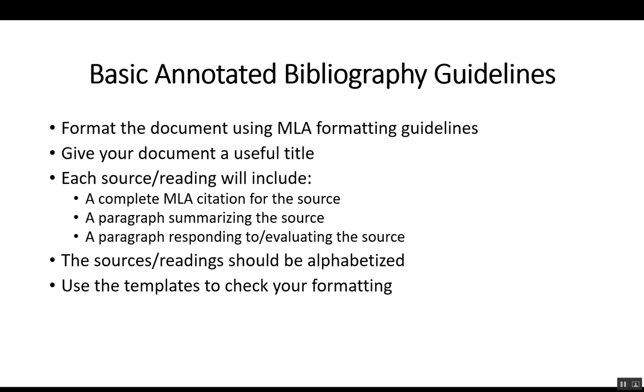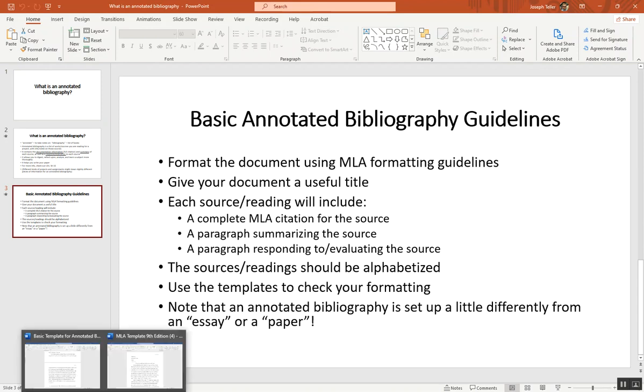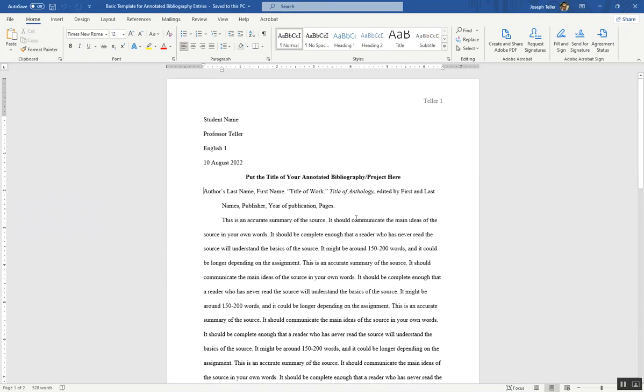It's what you will use at a basic level when you are developing an annotated bibliography or writing annotated bibliography entries as homework. And we will also see right now that the annotated bibliography is set up just a little differently from a regular essay or a paper. So we need to be mindful of those differences because I don't want you to get confused when you're formatting these documents. So let's take a quick look at these document templates. Now, when you're writing an annotated bibliography, you will look at this basic template that I have provided for you. It looks like this.